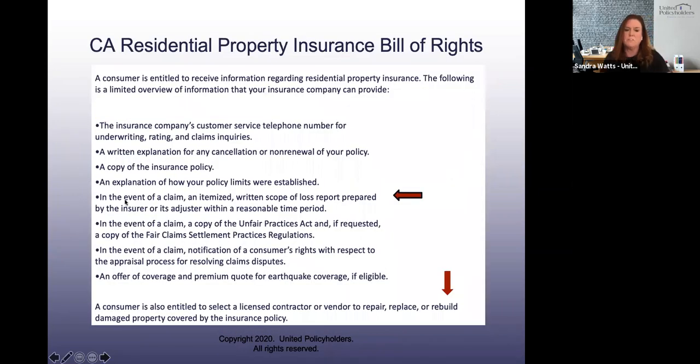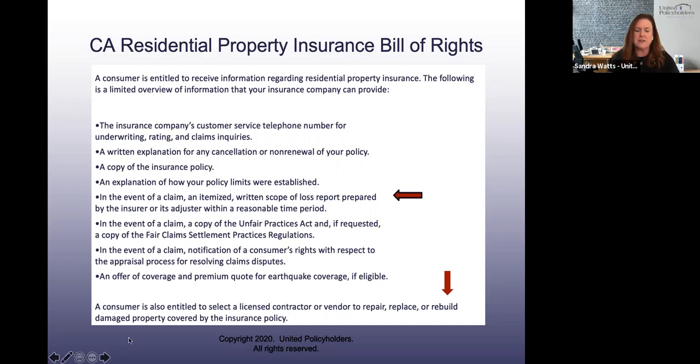Oh, here's the one I was looking for. This is the California Residential Property Insurance Bill of Rights. The reason that I included that is that there are two really important parts to this. I mean, it's all very important, but there are two things. In the event of a claim, an itemized written scope of loss report prepared by the insurer or its adjuster within a reasonable period of time.